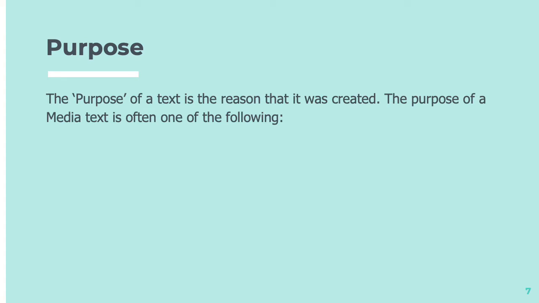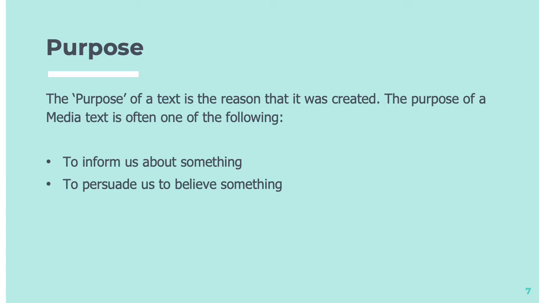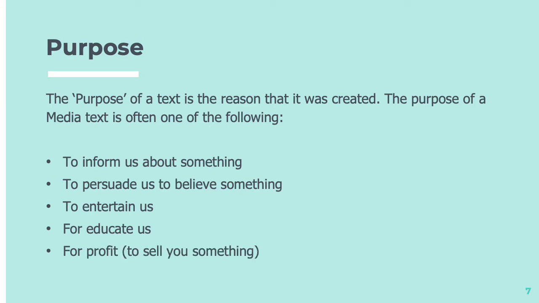Now, moving on to think a little bit about purpose. The purpose of a text is the reason it was created, so the reason it was made. The purpose of a media text is often to do one of the following things. So to inform us about something, to tell us about something, to persuade us to believe something, to entertain us, to educate us, or for profit, to try and sell you something.